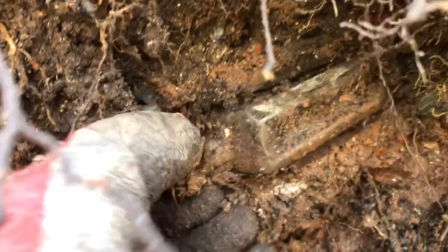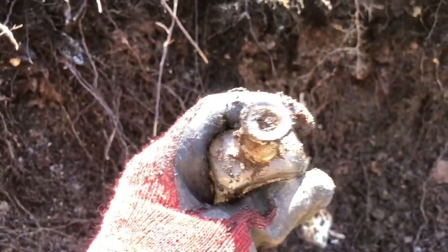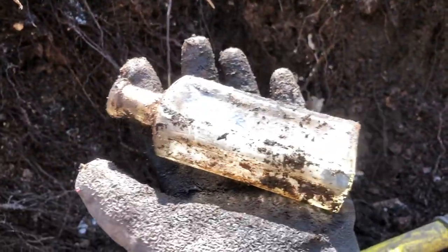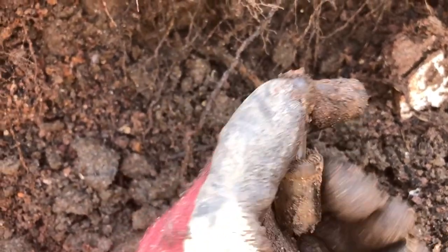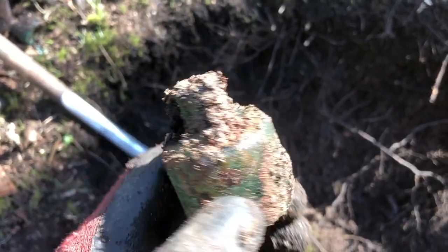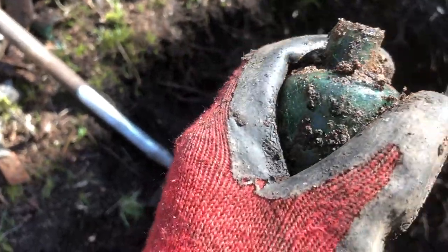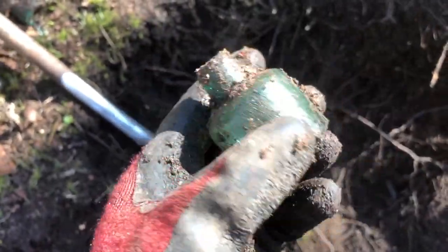Here we have a little panel bottle — it's plain, clear glass, but it's definitely got age to it. I thought this was one big stopper at first, but it's actually a neck and a stopper, so I'll keep that stopper for another bottle and the neck will go in recycling. Just had this little inkwell out — looks like a sheer lip where they just snipped the top off and didn't bother making a proper lip. It looks complete at the moment. Nice green colour as well.